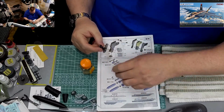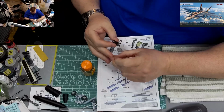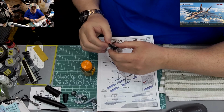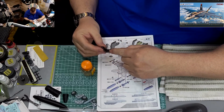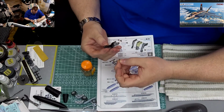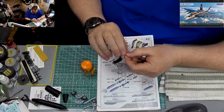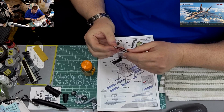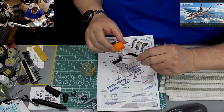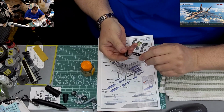Now we got to put our piece on the top. Just like that. And then we got to put in our little piece in the front, and it's going to go like this, and just there's a little hole there for it. So I will take this like so. No, I will do that. I don't want to lose it to tweezer fire. So it goes just like that.